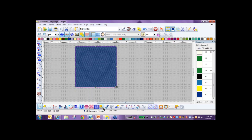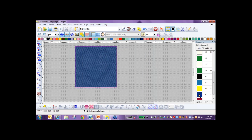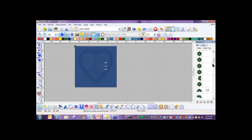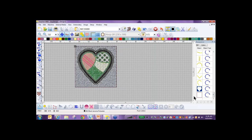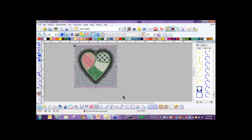Once I do an outline and offset, I choose an outline, a single run line, I choose close my offset. There I get my single run line, I choose that dark blue object. And it might be easier in my object box. There it is. I'm going to hit delete. I now have that blue box. I'm going to go into object details. And I'm sure there are multiple ways of doing this, but I'm going to say it's 9x9. Go OK. Once it's there, I'm going to tell it to center it in the hoop.